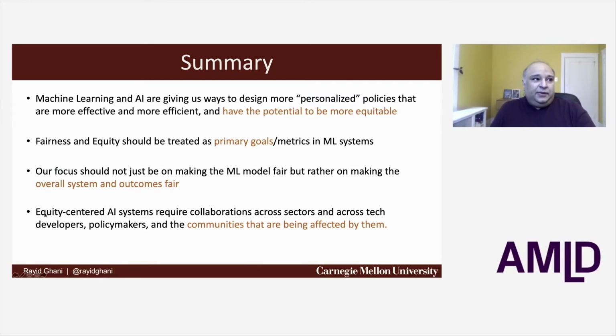And I think the last piece I would sort of end with is, these types of systems where fairness and equity are centered, we can't really build them as AI people, right? It has to be collaborative across different sectors, and we have to collaborate with not just policymakers, but more importantly, with the communities that are being affected by them, right? Because they need to have a key role in helping us build these systems, helping us understand what the values of this system should be.